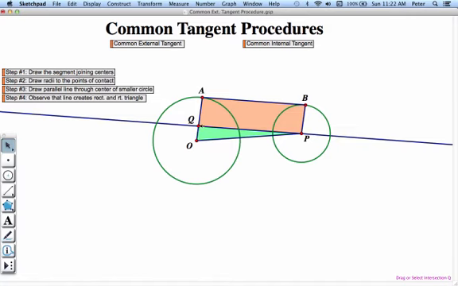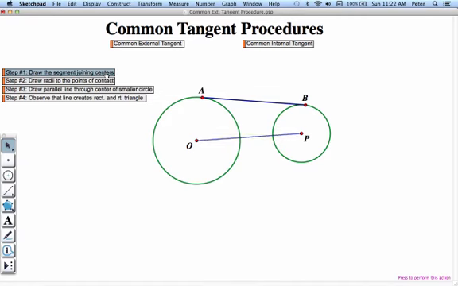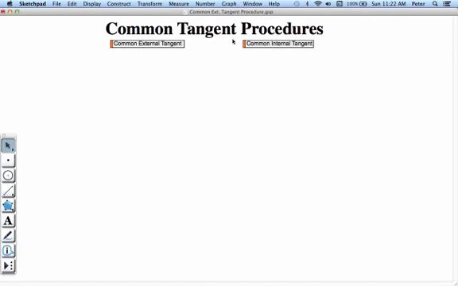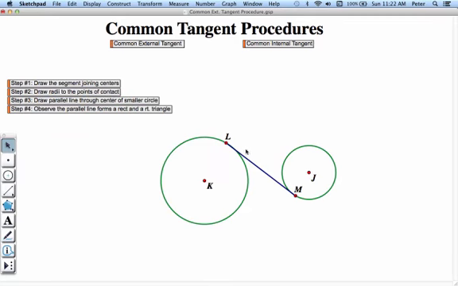Okay, let's take a look at the common internal tangent then, because while it's the same steps, it comes off looking a little bit different. The common internal tangent does cross the line between the two centers of the circles. It does pass between them, so LM is a common internal tangent. Now you'll recognize the steps as being the same, but the figure that's created looks different. So KJ is going to be the line connecting the centers of the two circles, and then we draw the radii to the points of contact, remembering, of course, that this is going to create right angles at the points of contact.